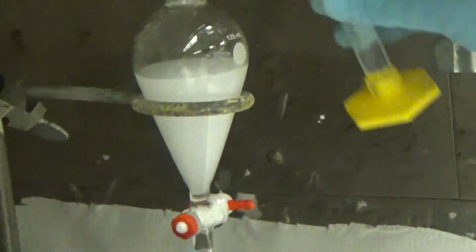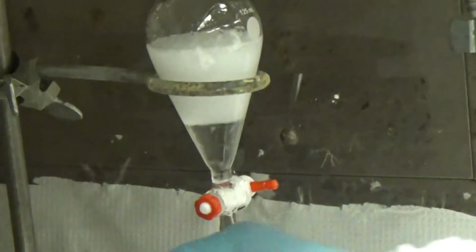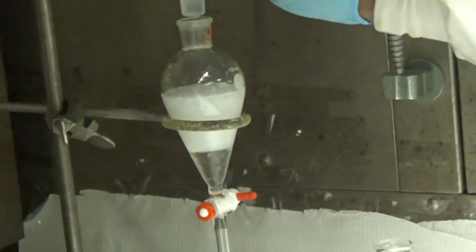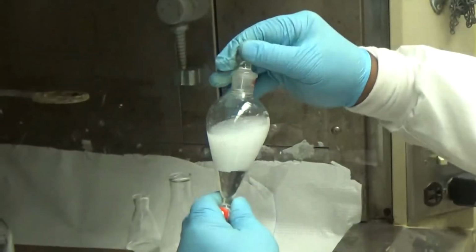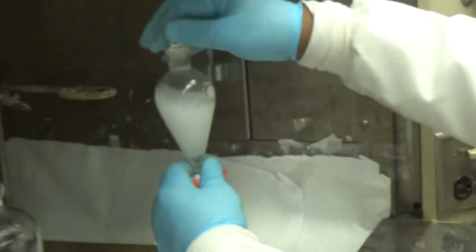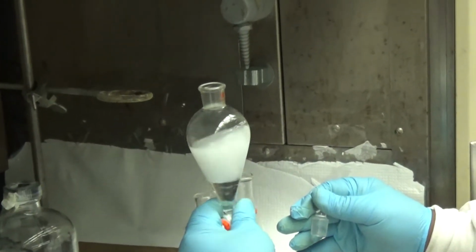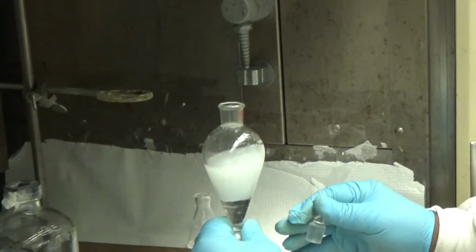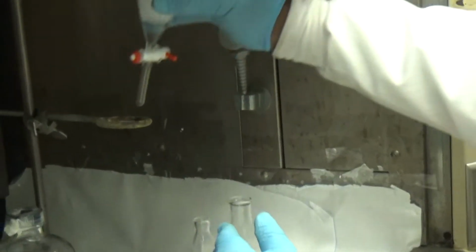Okay. Now we are going to do the second extraction. Go. Shake it. You can also vent from the top. No problem. I like that because if you vent from the bottom, sometimes you shoot people accidentally. If there's a neighboring person, you might shoot them. It's better. Sometimes it squirts out the bottom, but if you vent from the top, it doesn't squirt out. Yeah, that's good.